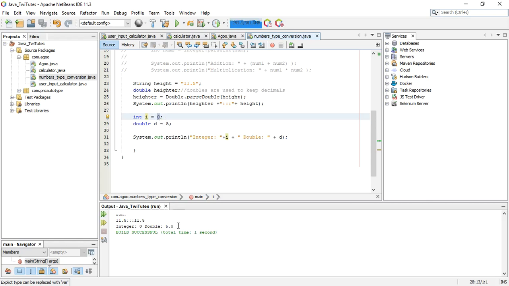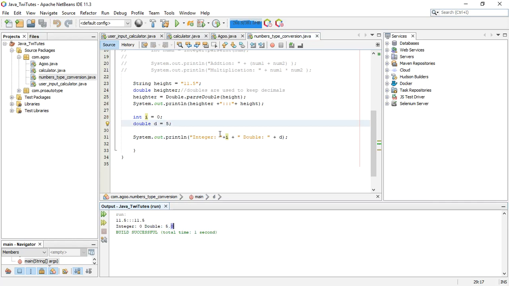Now I want to learn how to convert integer into double. How do I do that? Well, one way is what I've shown you. In this way, you're always going to get point 0.